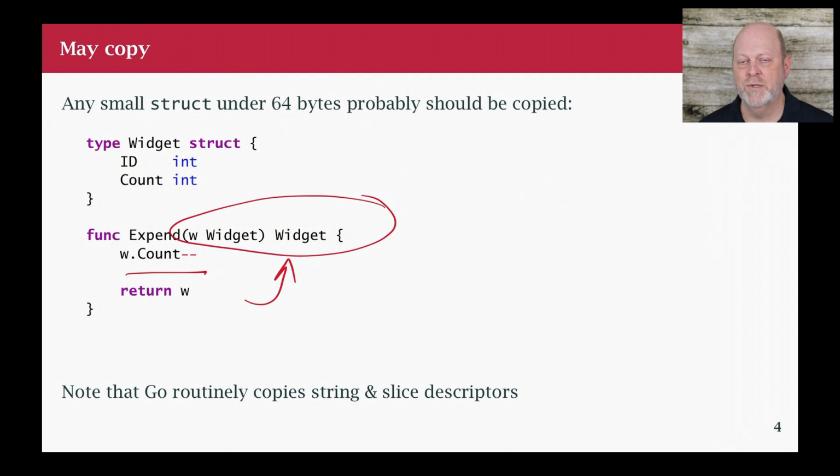Now, I've worked on a system where we had a data structure that represented a 4K block of data, all right? And if you start copying 4K blocks of data, your program is going to slow down really badly. And so you're not going to want to do that. You're going to want to use a pointer to that thing that's 4K, and you're going to want to deal with it through the pointer. Whether you meant to share it or not doesn't really matter. The cost of copying the 4K block of data from one place in memory to another is just going to take a huge whack on the performance of your program. So that's a case where you're going to use discretion and use reference semantics for efficiency.